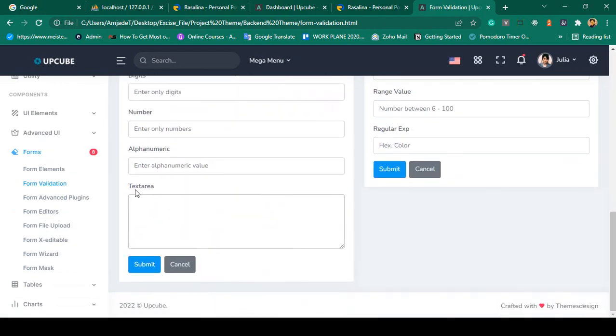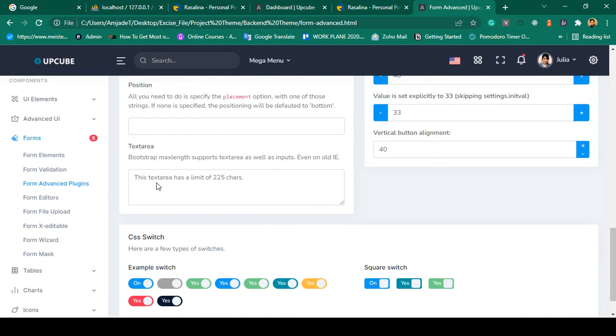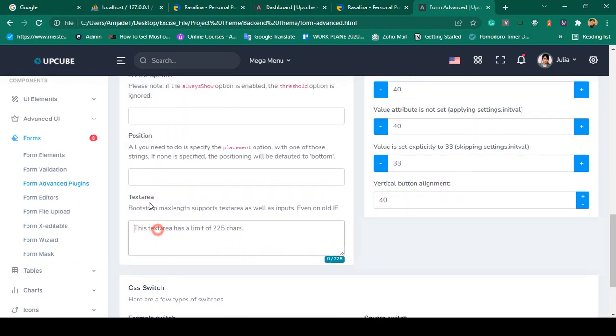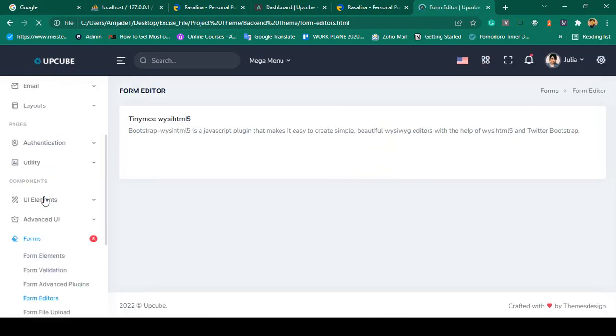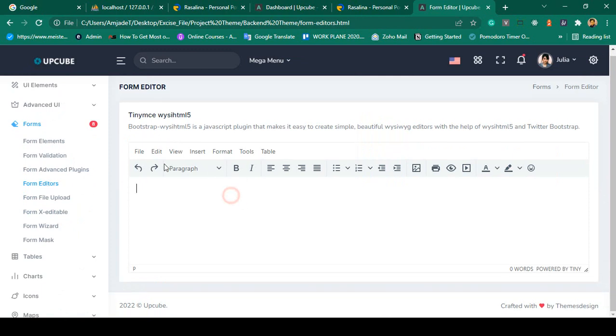You see there is one of the text areas. Here I want to take this type of text area, and also there is another text area in the form, right? Perfect. And also we need another form editor. You can see that is one of the editors. For the long description, I want to use Tiny, that is TinyMCE. I want to use that form editor.